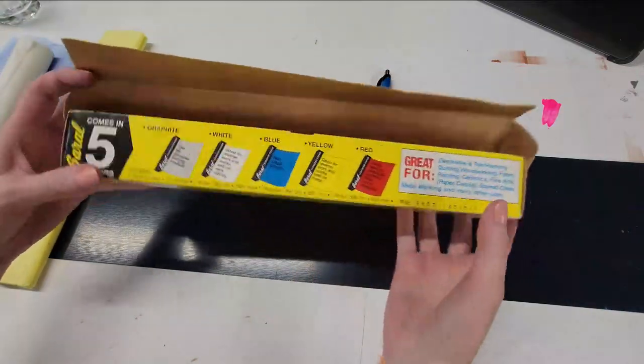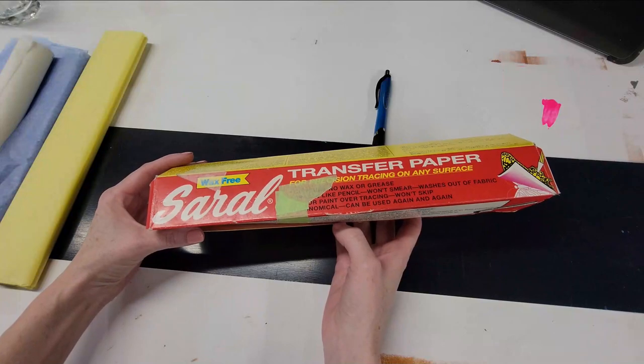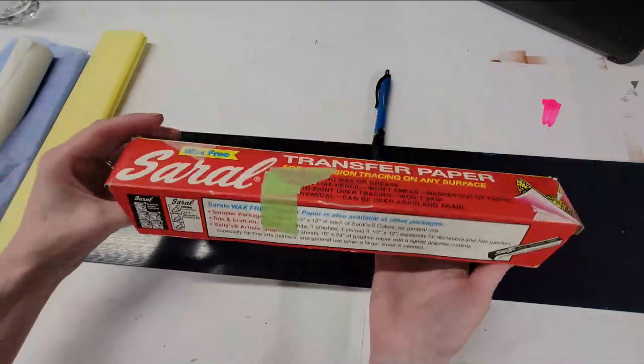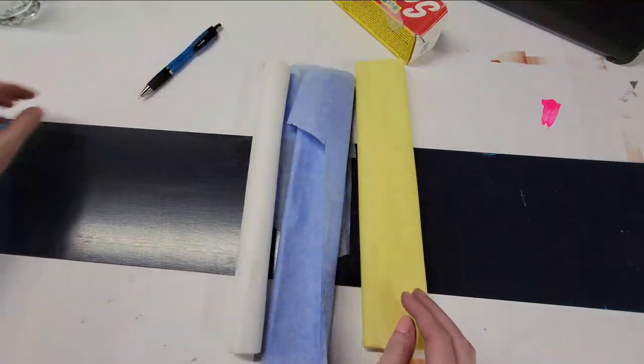All of this can be found online. I buy this... oh gosh, I can't remember the last time I bought this. I think I bought it from Dick Blick Art Materials, and there are plenty of other suppliers that have it also. So these are the three colors that I use most often.